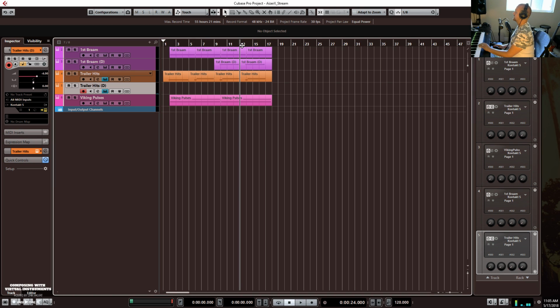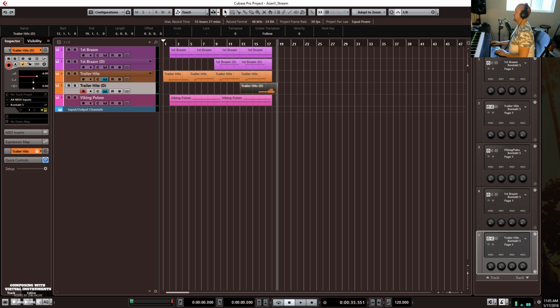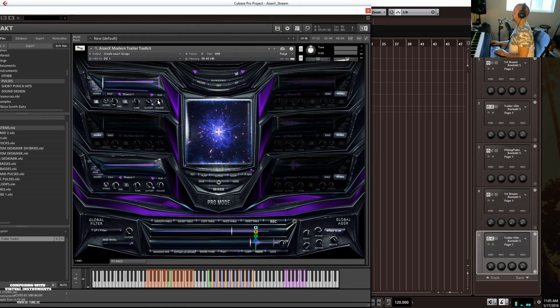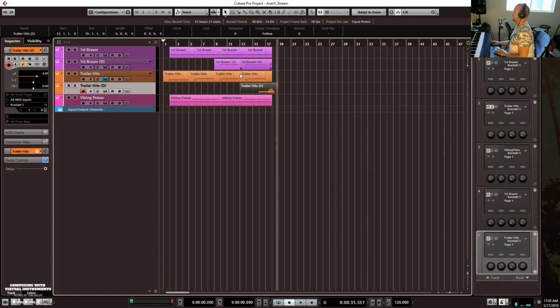So we say 1, 2, 3, 4. So at least the riser is in time here with 2 bars, and we can disable the first one.